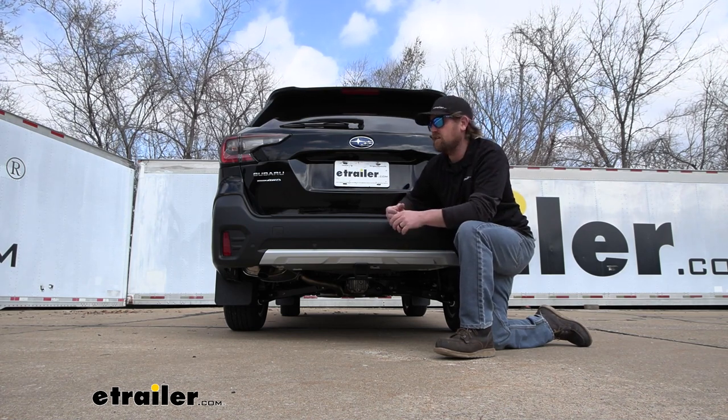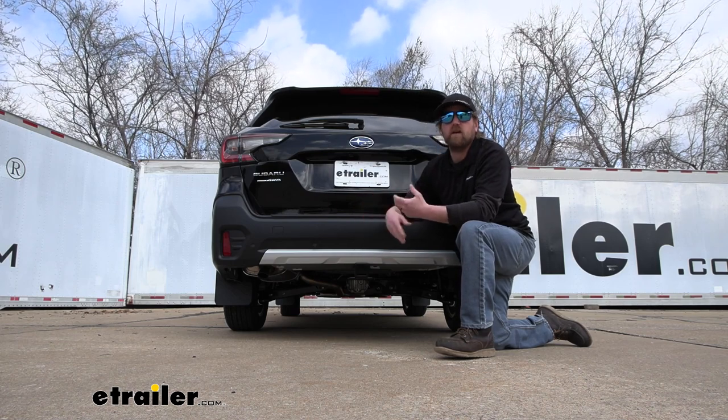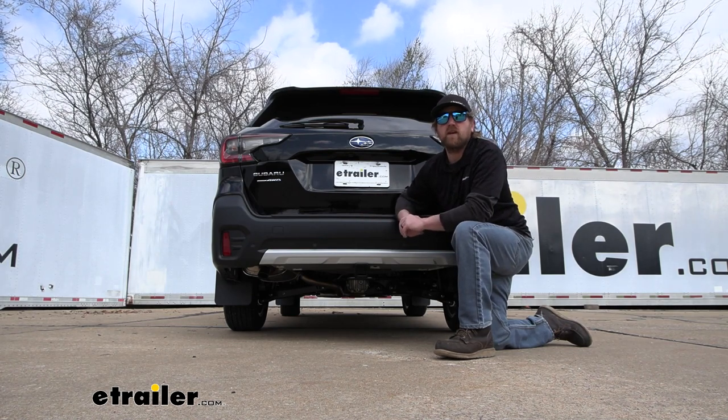And with that said, if you're going to be pulling a trailer around, you're going to want the lights to work on it. That way everyone around you knows what's going on and you'll be safe and legal.